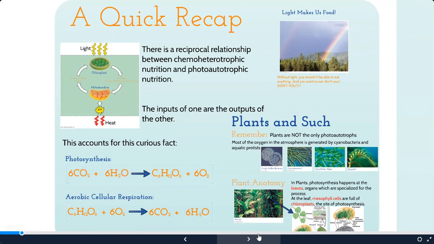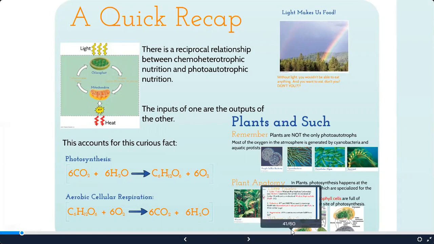Please understand that plants also have mitochondria. They use chloroplasts to make their sugars, but then they need their mitochondria to be able to turn those sugars later on as needed into ATP. It's a reciprocal relationship. Photosynthesis, sugar, mitochondria breaks down sugar, ATP is being made and used up through that whole cycle.